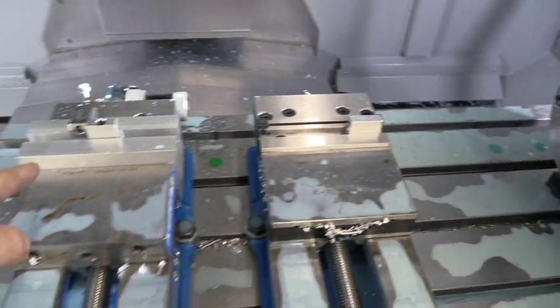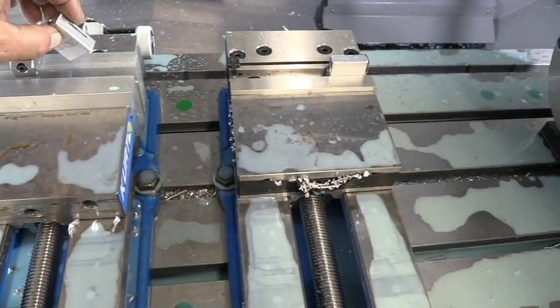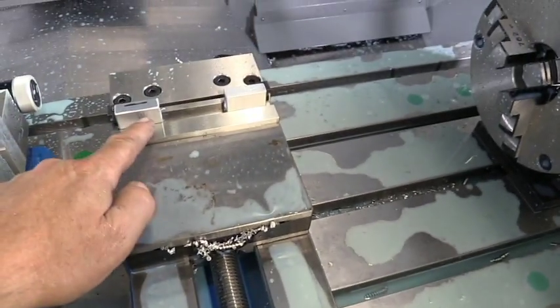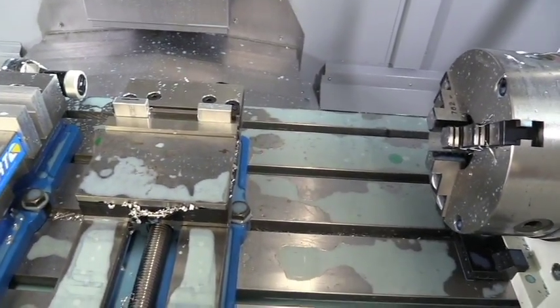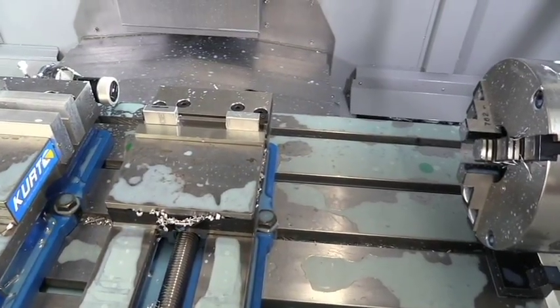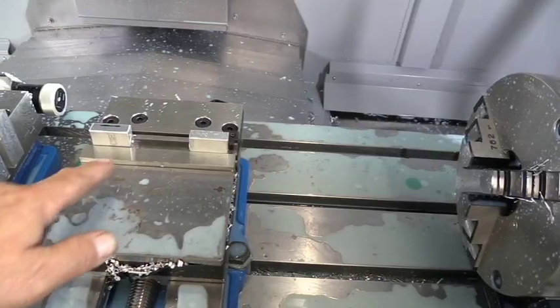Alright, now we're going to take this part that's got the hole drilled in it. We're going to pick it up and flip it over just like this, with the black line up, put that black mark up. It's a lot easier to just mark them all while you're sitting here waiting on the operation to run than it is to look at each one of them trying to figure out which one is the black mark and which one ain't. So this is the easiest way.